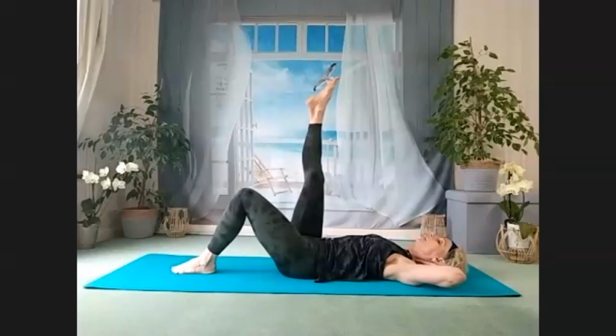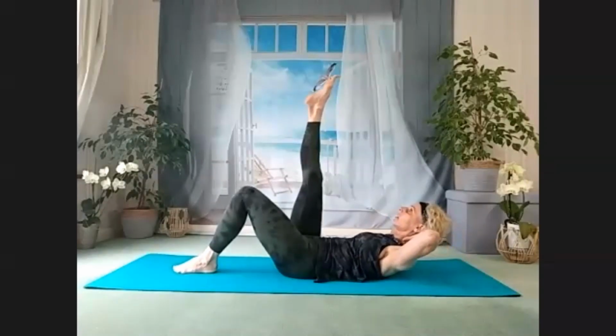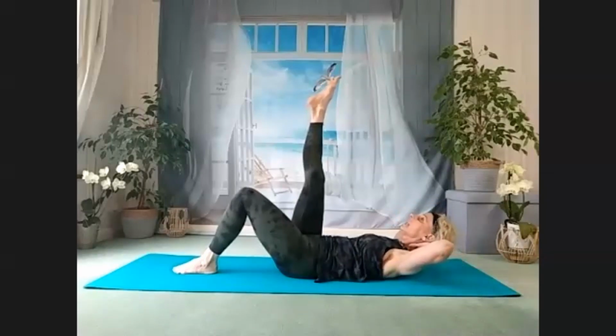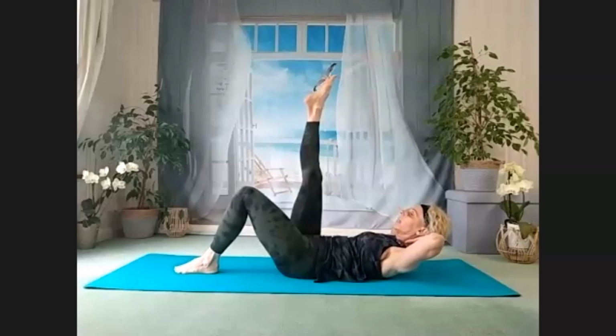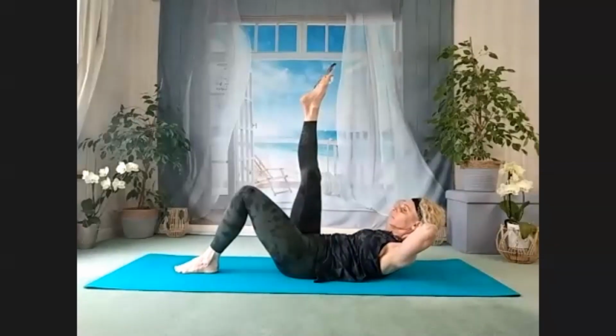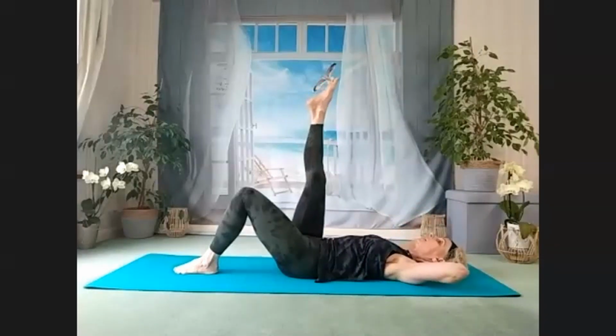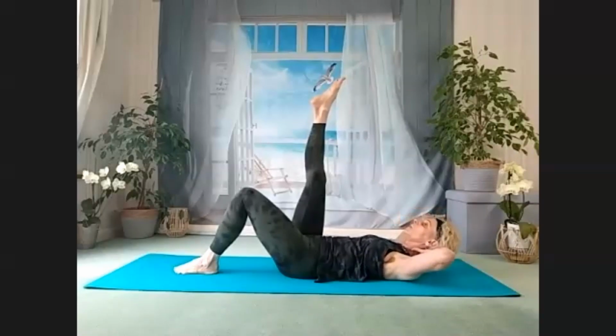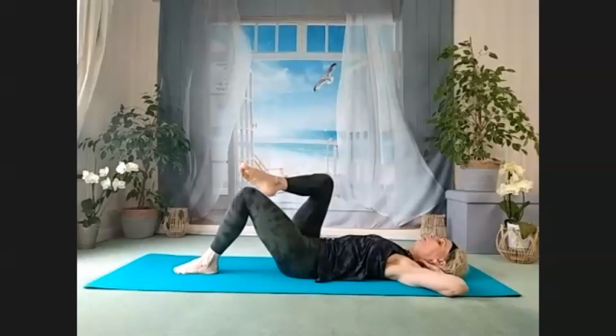Shoulder blades really coming off the floor. Give yourself time to arrive to the highest point. Give me 3 more. Exhale as you up and slowly down. 2 to go. Last one, you're gonna hold it up. And we pause and we try to come lift even higher. 2 and 3 and 4 and 5 and 6 and 7 and 8 and 9 and 10. Beautiful. Cross the ankle over the other.